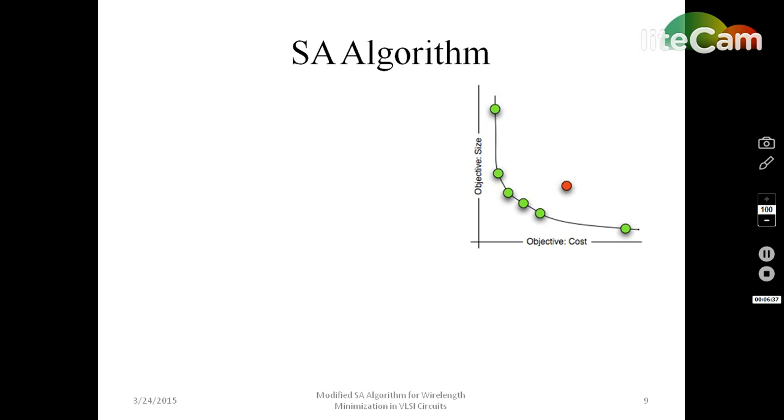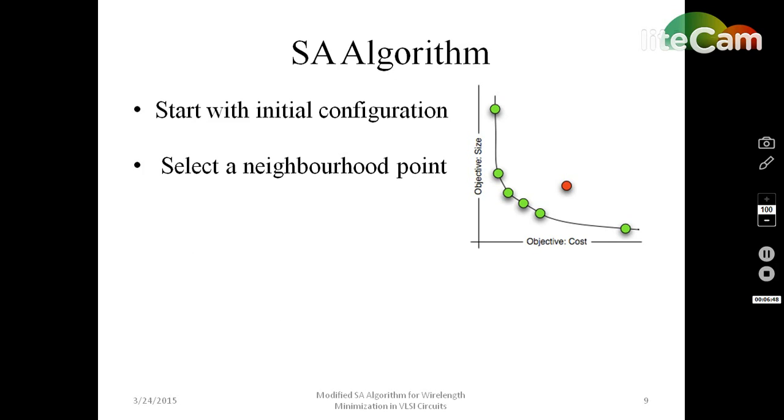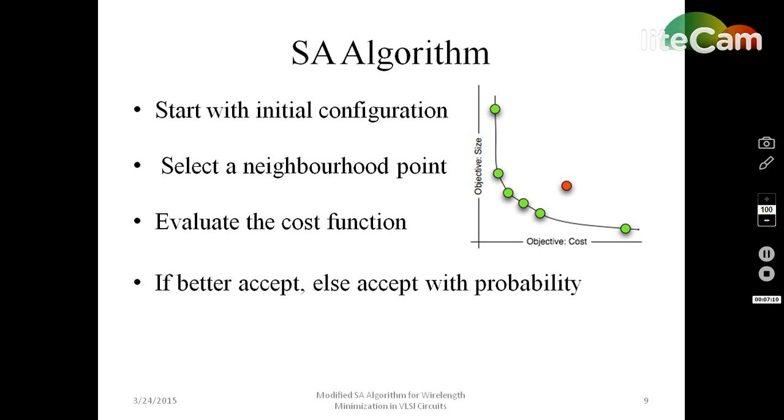So we are talking about the simulated annealing algorithm. Now, how does this algorithm work? Let's have a look at the flow of this algorithm. As with every algorithm, simulated annealing starts with an initial configuration, where it randomly searches for a single solution. Next it selects a neighborhood solution, a neighborhood point, and then evaluates the cost function based on the given objective function. The cost function of the selected point and the neighborhood point is analyzed, and the cost is calculated.